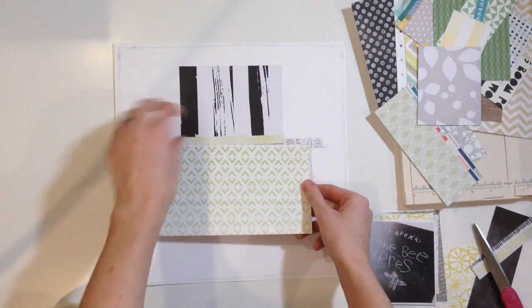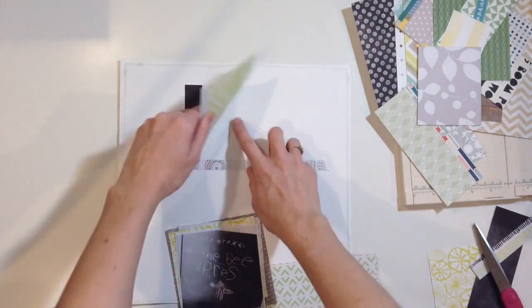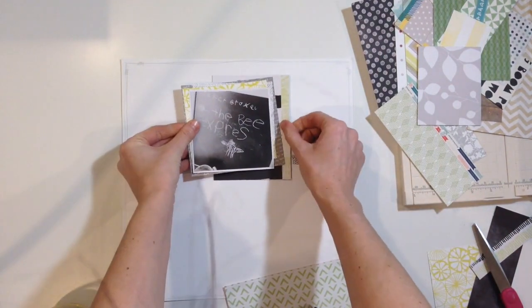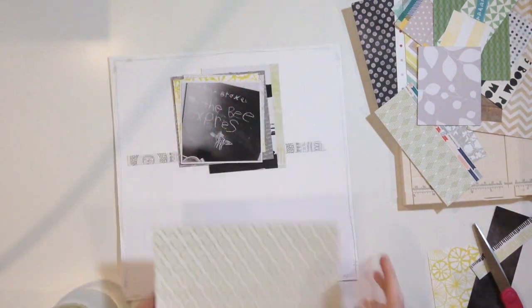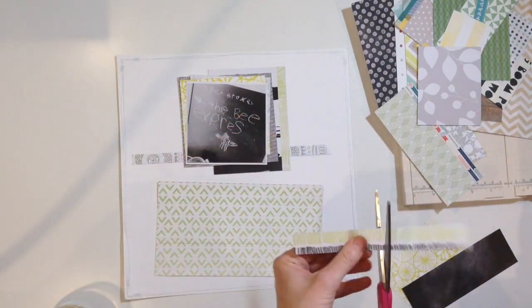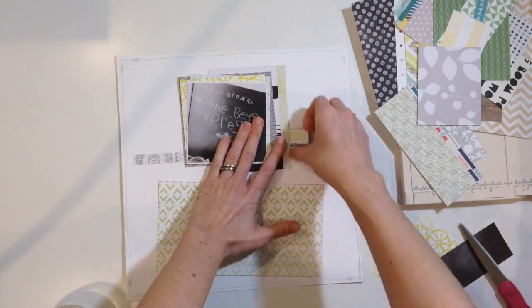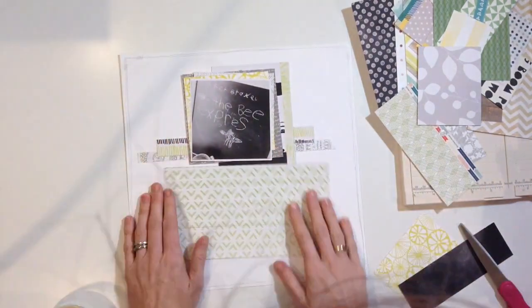So I'm trying to figure out how I want to do this, because I really want a top half where my photo is and then some blocks on the bottom. And I want a lot of open space. So I end up switching the black and white stripe from We Are Memory Keepers, and then I'm going to add this other We Are Memory Keepers paper that helps tie it in.